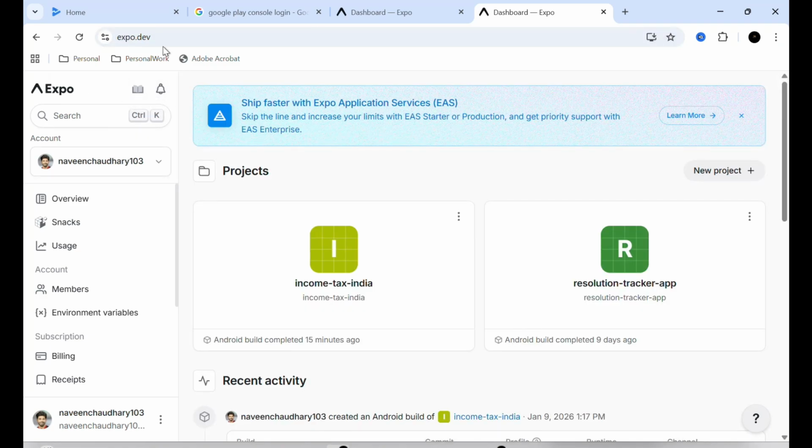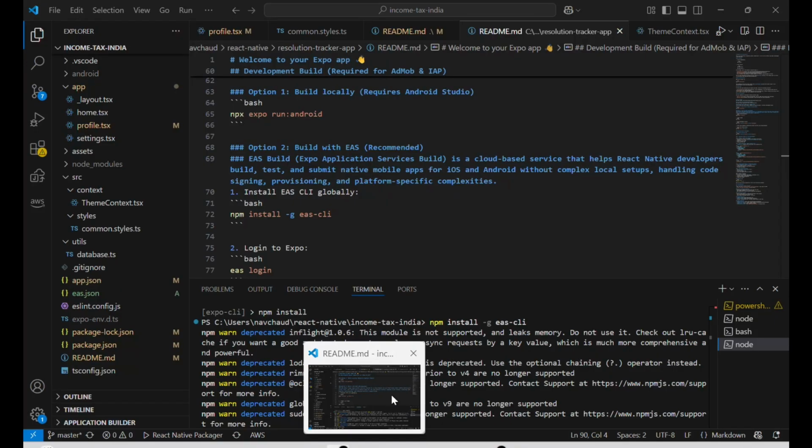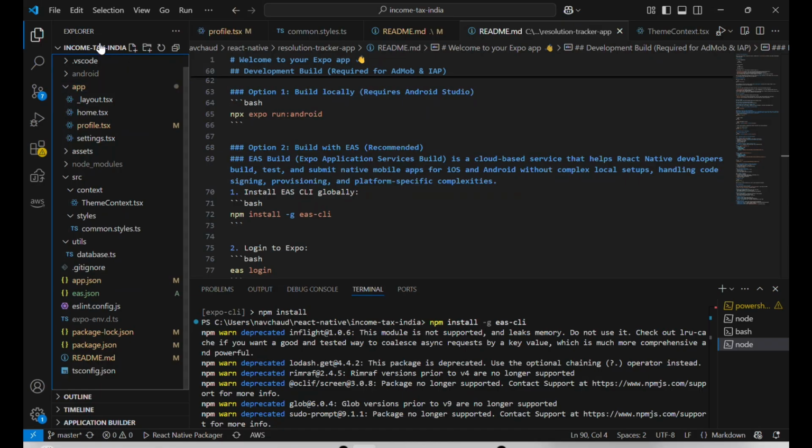It's very simple. You just have to create a login. You can log in using Google. It will ask for some minimum details. It is totally free, so it doesn't ask for any credit card or debit card information as well. Once this is done, you have to come to your Visual Studio Code where your application is. Then you have to run some commands.